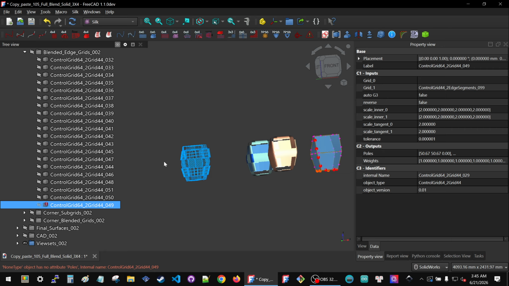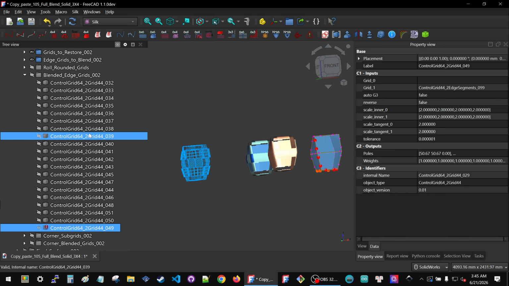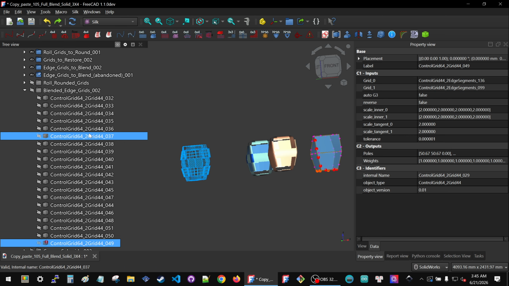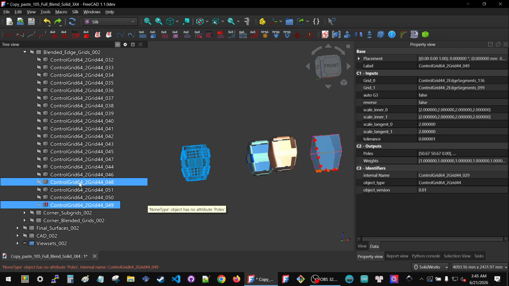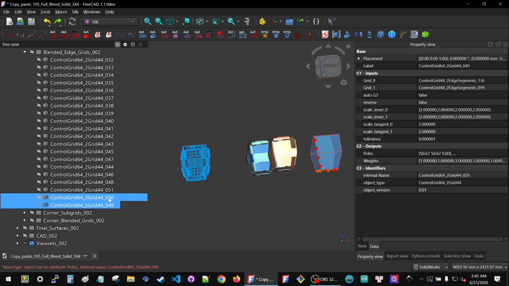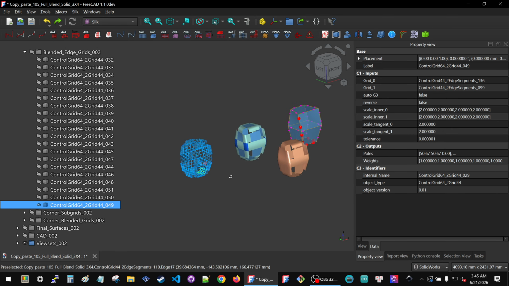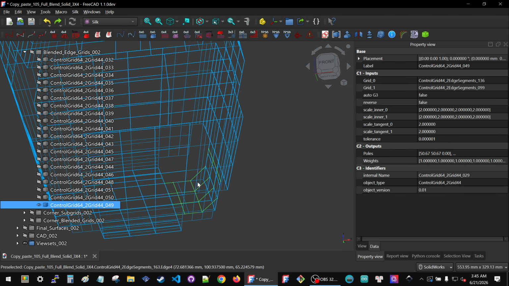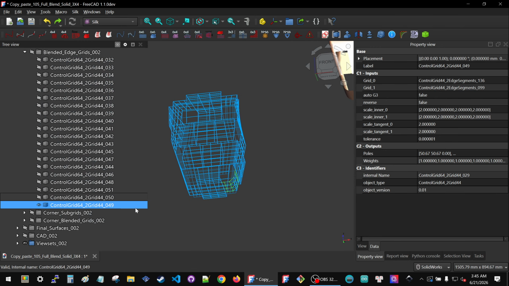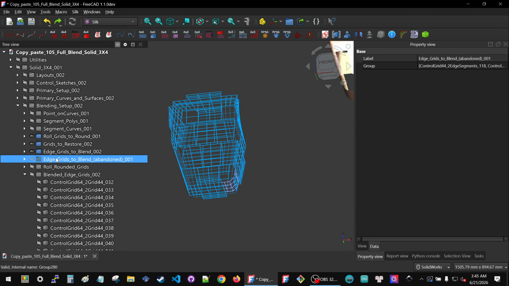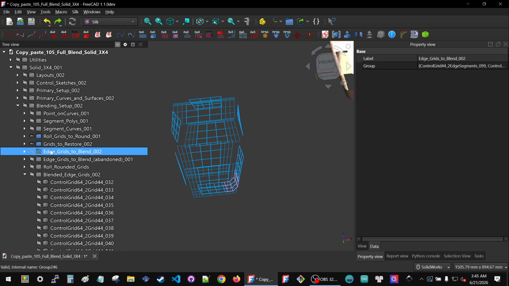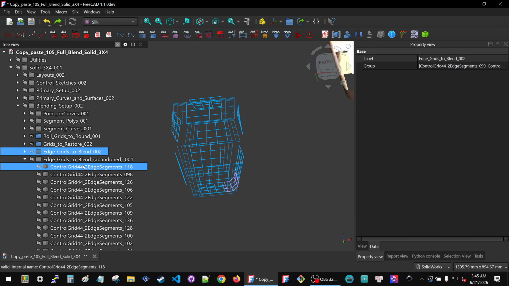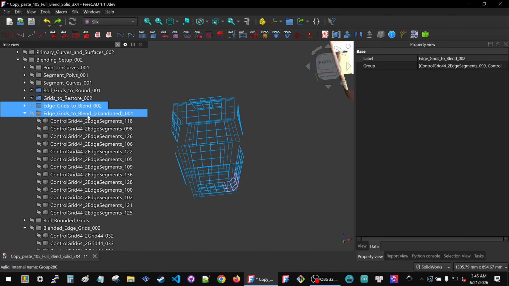What's not happy? I'm gonna undo that. Hit F5 to rebuild. I think I saw this earlier. One of these blends maybe was still looking at the wrong thing. So here's what I'm going to do. This grid right now is looking at 136 and 99. See, 136 and 99. Which one should be abandoned?